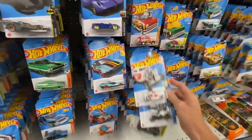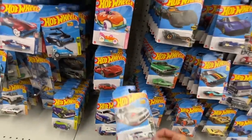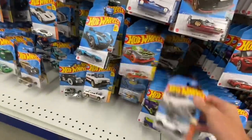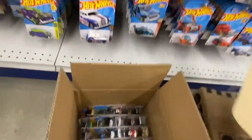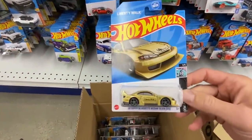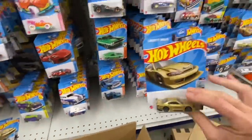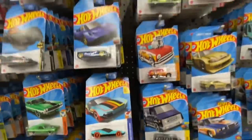I have everything I need for this case. I did find the Super actually yesterday. So I probably will be leaving everything unless there is a Super. I might take another gold Silvia. There's two of them, so yeah, I'll take one. This might be two per case. Yeah, oh yeah, so I'll take one of those. And I'll put this one right there. Alright, switching hands.